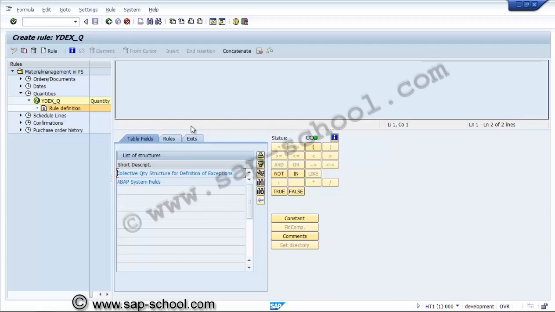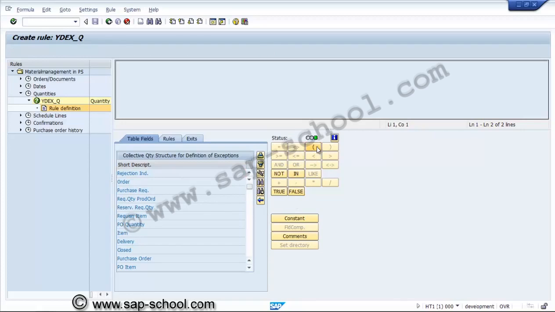Here in the rule definition, in the structure, the field we consider is reservation requirement quantity.